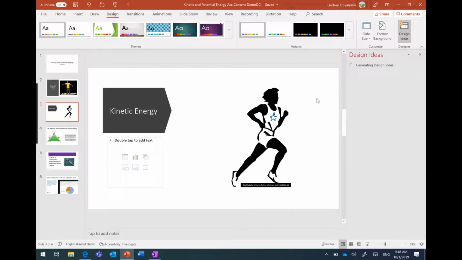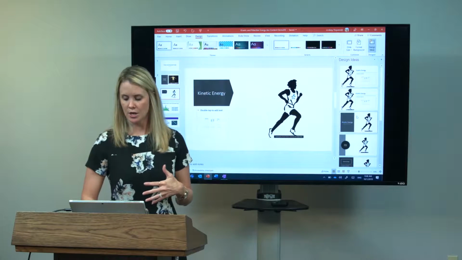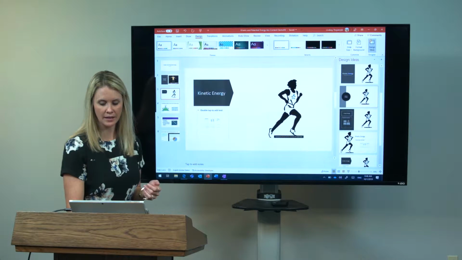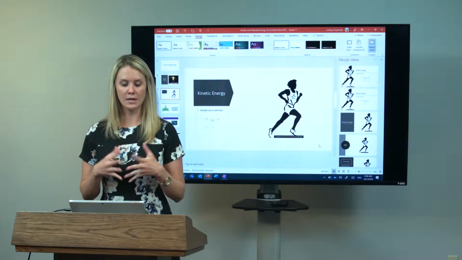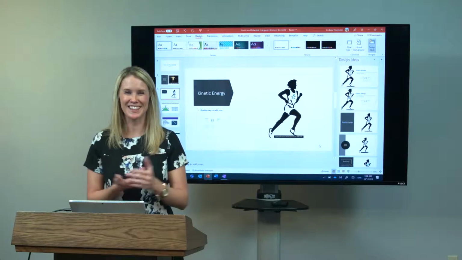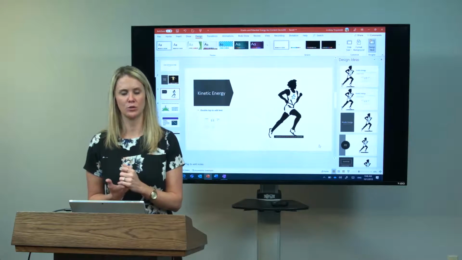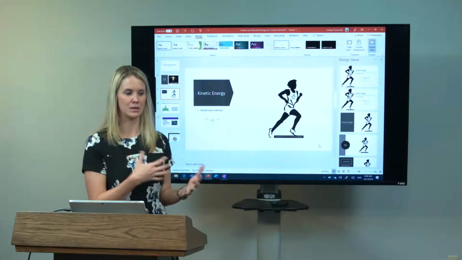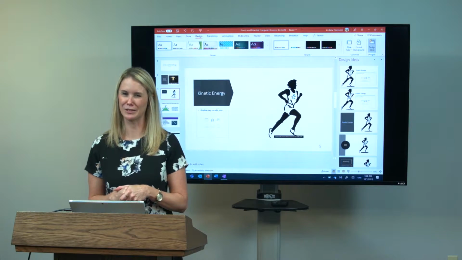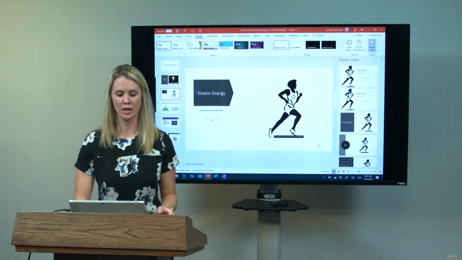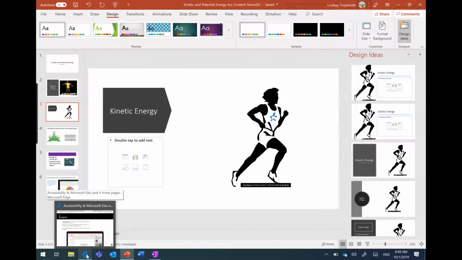So I'm going to go back to a slide here. This slide just has a title on it and an image. And what I see on the right-hand side are design ideas that I can use for that slide particularly. So again, this is something that's really nice for all of us. I think just in use of PowerPoint, it can save you some time. But it's also really nice for those students who are hesitant to present because maybe the student in front of them looks really nice and they don't think their PowerPoint looks as nice. So definitely check out design ideas in PowerPoint. This is again built into both PowerPoint Desktop and also PowerPoint Online.